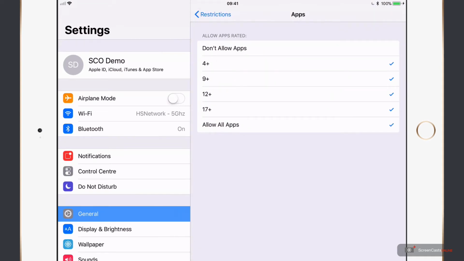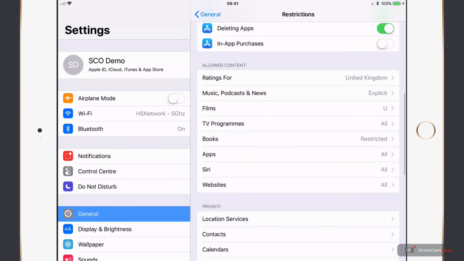Apps. When apps are submitted to the App Store, the developer has to give it a rating. So you can now, based on the rating that the developer has given to their applications, restrict access to those specific apps. Now, there are some anomalies here. For instance, with the ScreenCastsOnline magazine, that is rated 17+. And the only reason it's rated as 17+ is because it does give you unbridled access to the internet through the application itself. So Apple will deem any application that gives you access to the internet as 17+. But again, you can go in here and select the correct restriction for your particular charge.